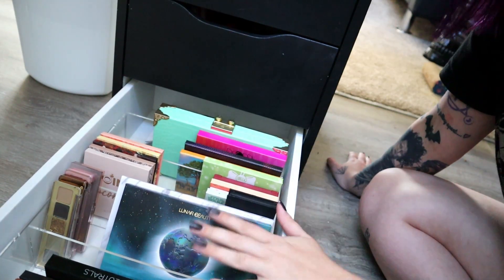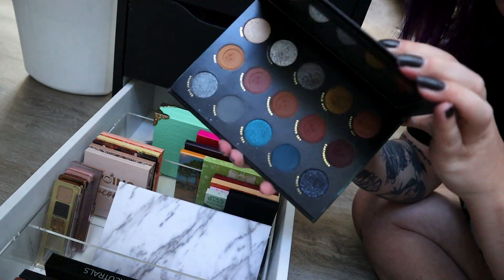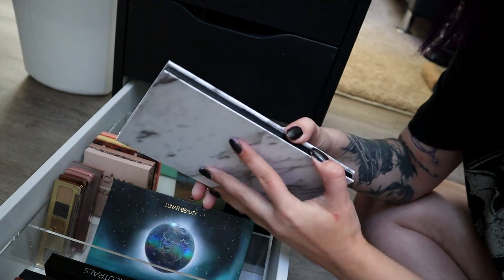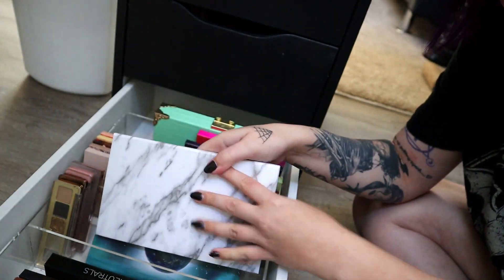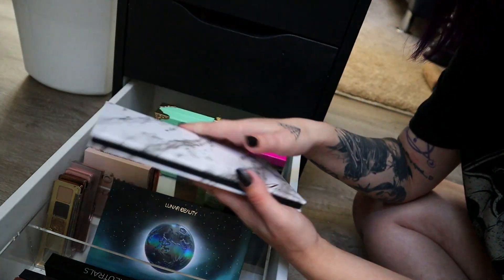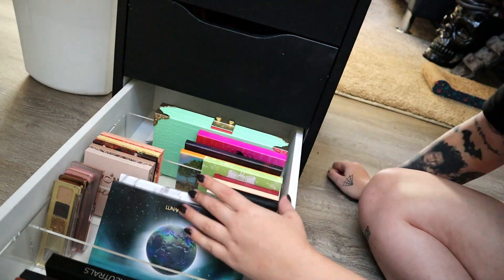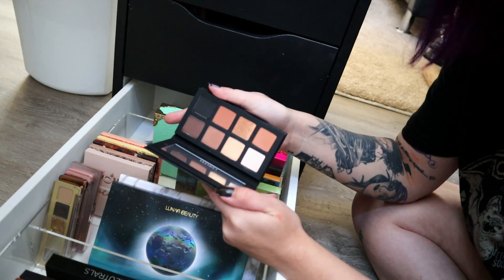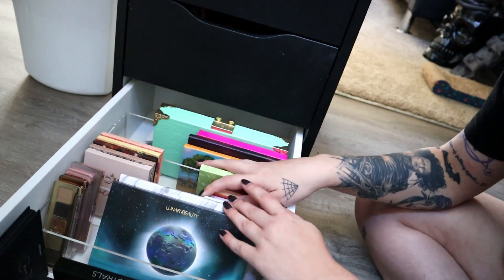I'm probably going to keep a lot of these in this drawer because they're the new stuff. Eternally Eclipse from Lunar Beauty looks like this, and then this is my Stone Cold Fox palette from ColourPop that I depotted and put into a little palette so I could fit my Alex drawers — the other one was just too tall. I bought this little Allwon palette from Amazon — it was actually a pretty good price. The little Lawless palette I'm going to keep as well — it's really cute, but I do feel like I'm going to forget to use it after a while since it's not going to be new to me forever.